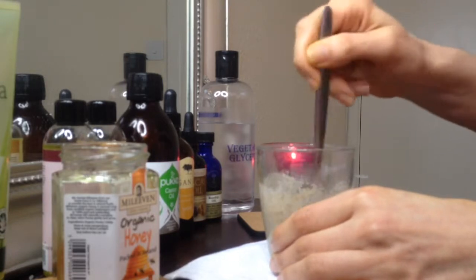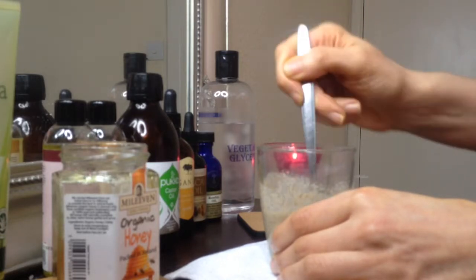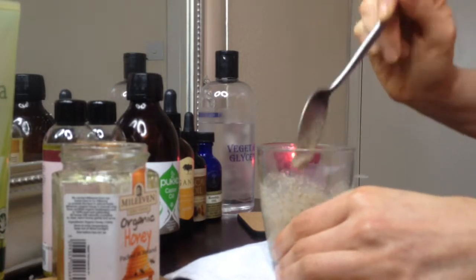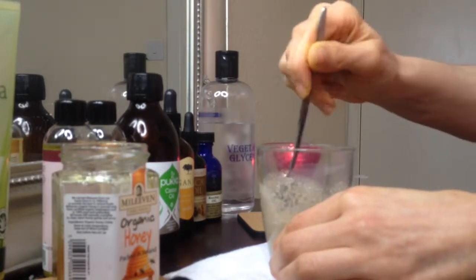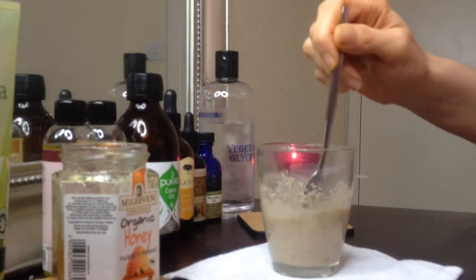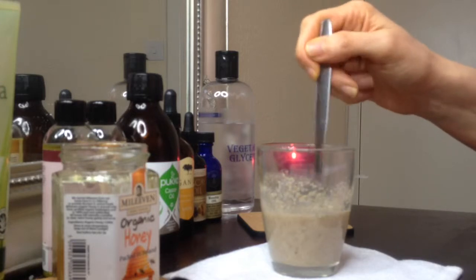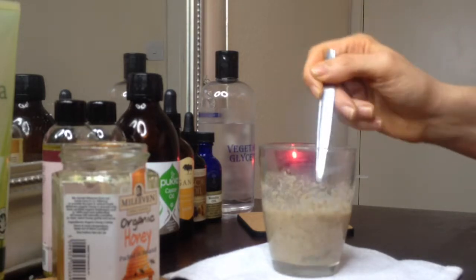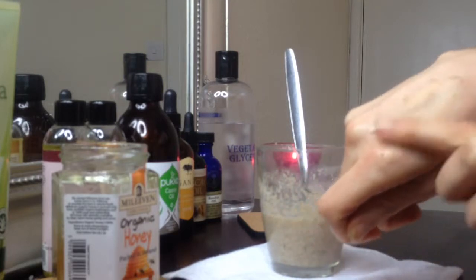You can also warm this mask up and use it as a warm mask on the skin. I usually leave this mask to set for about 15 to 30 minutes so that the oats have dissolved and are actually soft to use on the skin. This can also be used as a gentle exfoliator for sensitive skin.